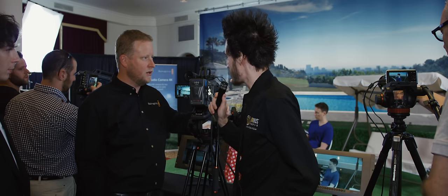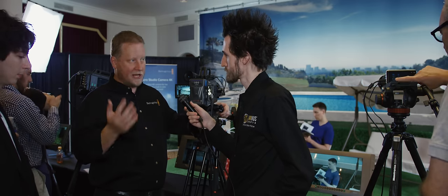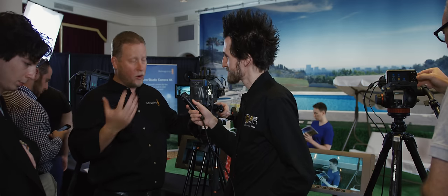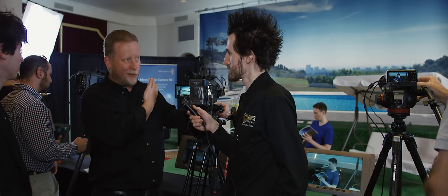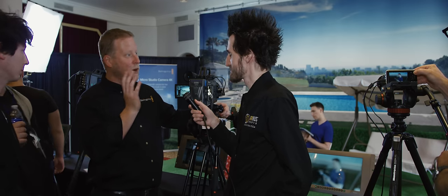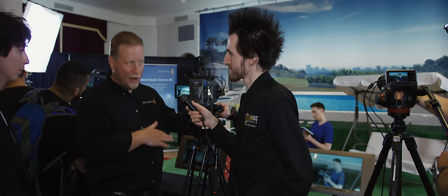What are your thoughts on the new viewfinder from Blackmagic? It's a beautiful screen — full HD resolution, nice and bright, with a ton of menu settings for things like black and white, false color, zebras, and peaking. It's a really high-functioning, great-quality EVF. You don't need to use it — you could use the screen or other EVFs — but we've had the need for it with the original URSA. I do like the fact that it has a motion sensor, so when you pull away it turns off, and when you come towards it it turns back on — it helps with battery drain. It's a great option for people who don't already have one.